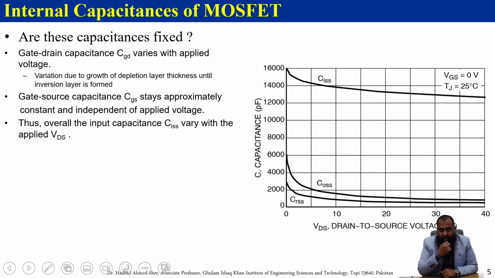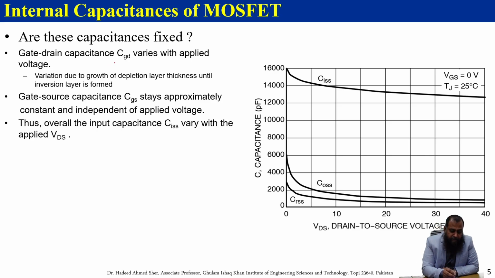And we have seen that they do have some impact, by the amount of the gate to source voltage. So the gate to drain capacitance CGD varies with applied voltage, and therefore we can see that the CISS, COSS and CRSS do have an impact with respect to the applied drain to source voltage. As the MOSFET goes into the conduction mode, the VDS, which is the drain to source voltage, is increased, and their values become more or less constant. When this VDS is low, they have variation as seen by the datasheet values here.